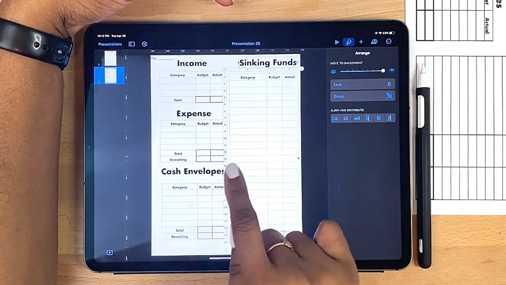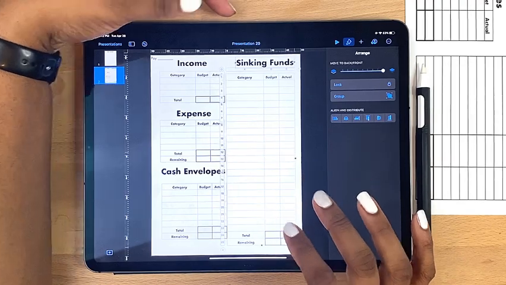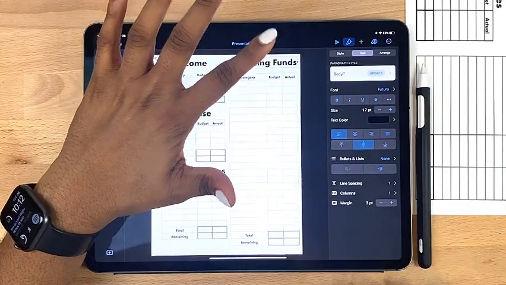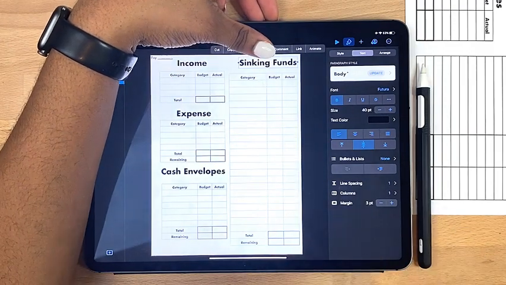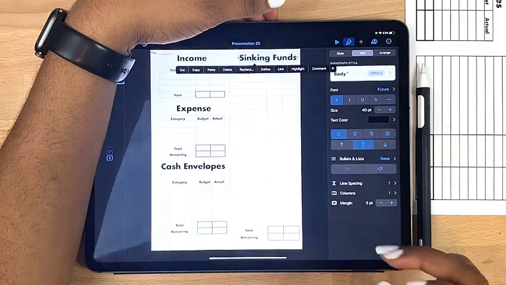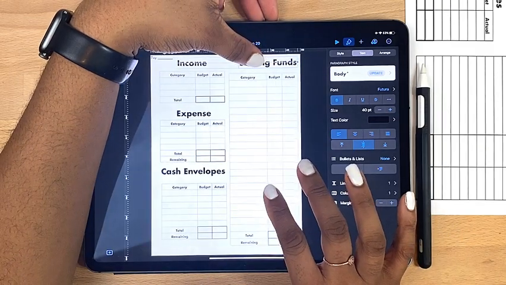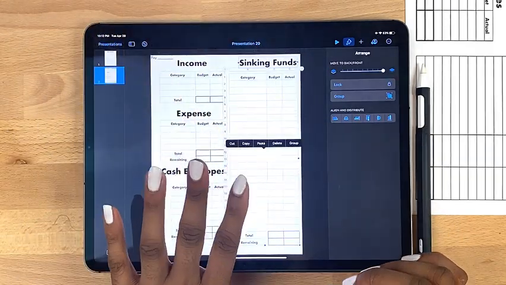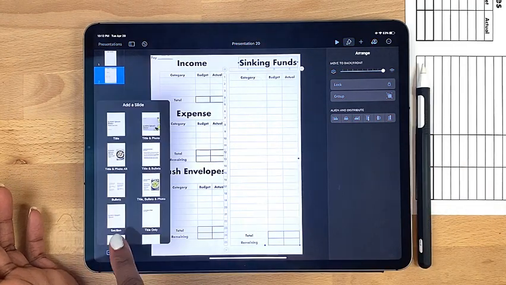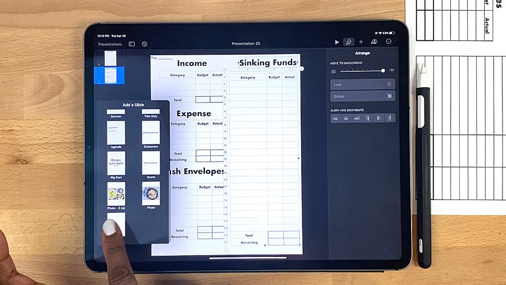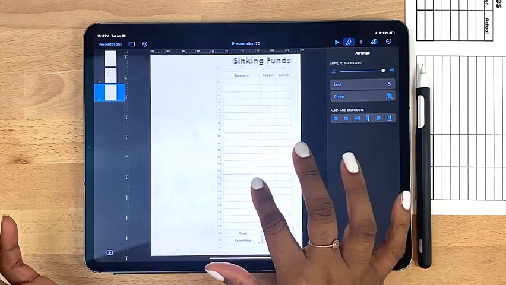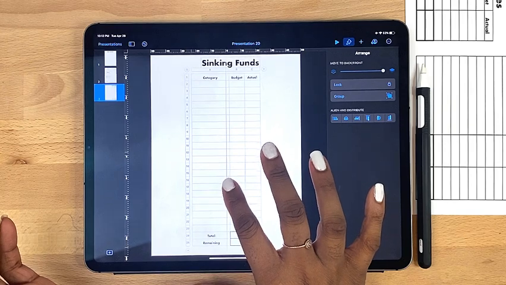You can either click group, oops, wait, no, that moved it. I have to do it again. So click sinking funds, and then you'll tap gently. Tapping, nope, see? And then we'll click the table. And now everything's selected. You can group it, or you can just copy it, add a new slide, click blank, double tap, click paste. And there you go, and you can kind of just center it.